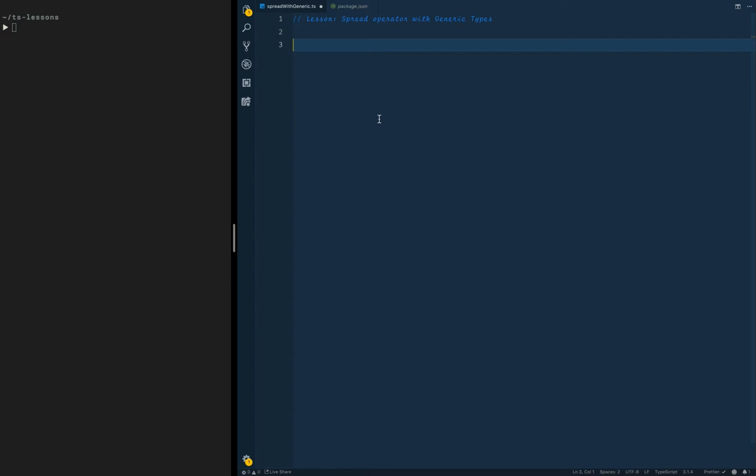So here, I will create a function called mergeAll that's a generic type of T that takes an object of type T. And then inside of this function, I will create an object called person. And I will add a name property that has the value of Bob. I will add an age property that has the value of 35. And that's good for now.